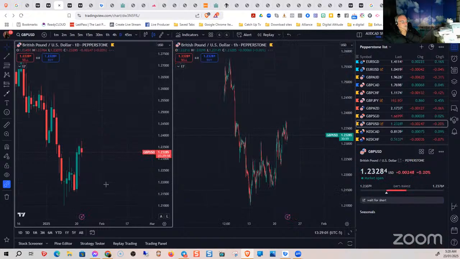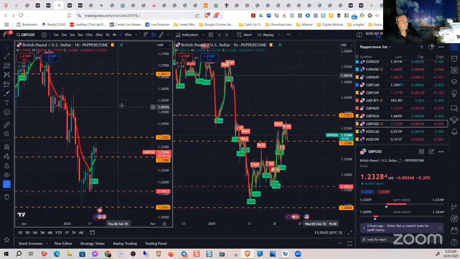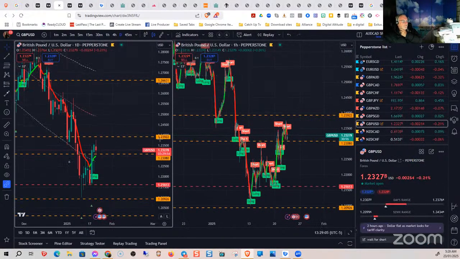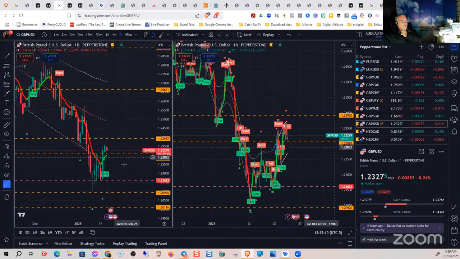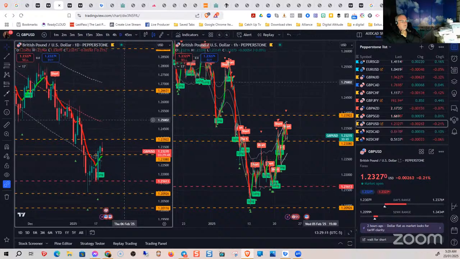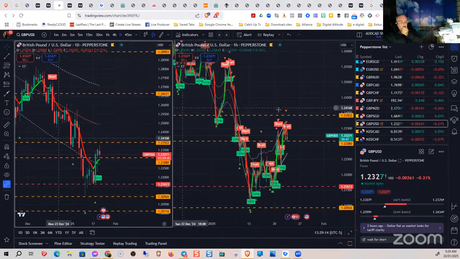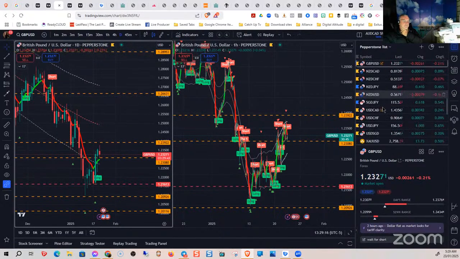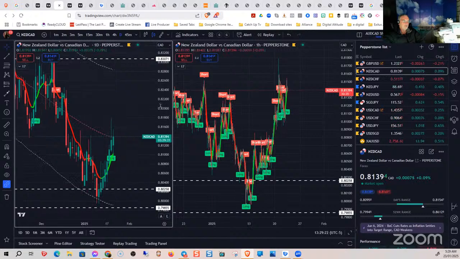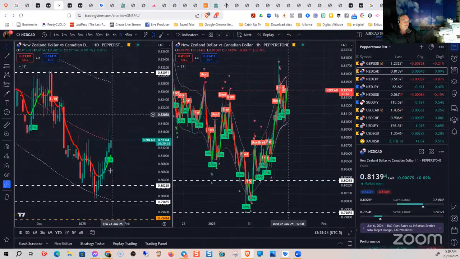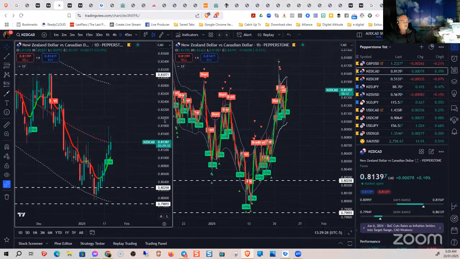Now, GU, we do have a long on that. Beautiful. Okay, little pullback now. That's great. And then look at getting in for that for the buy. All right, NZD CAD. This has been a bit of a shock, this one. We now do have a long on it. I think this is what Darren was saying yesterday.